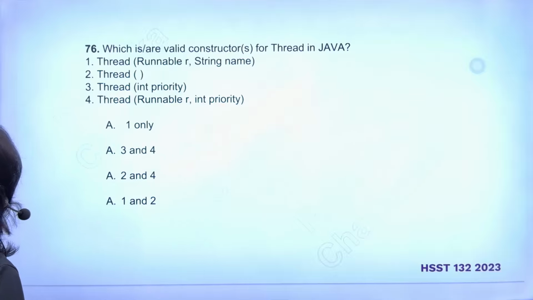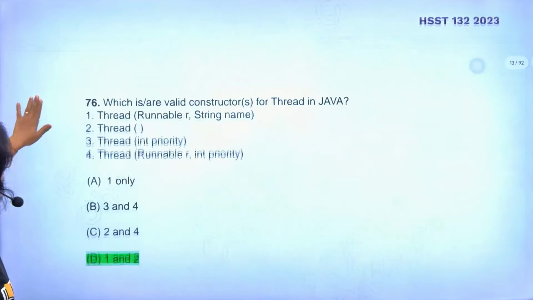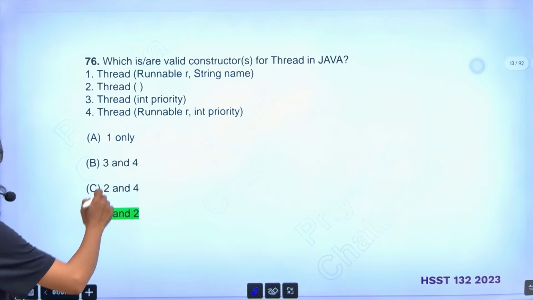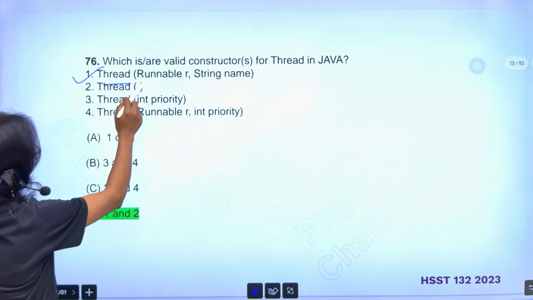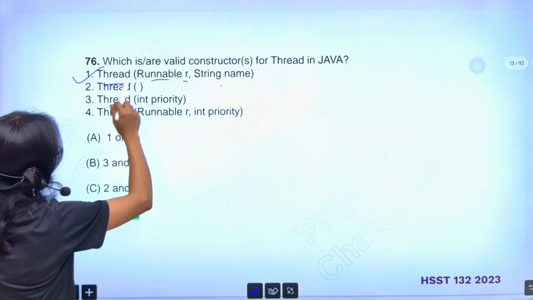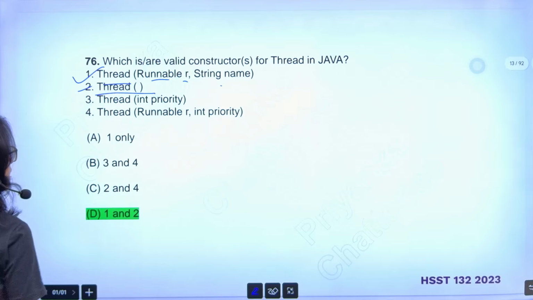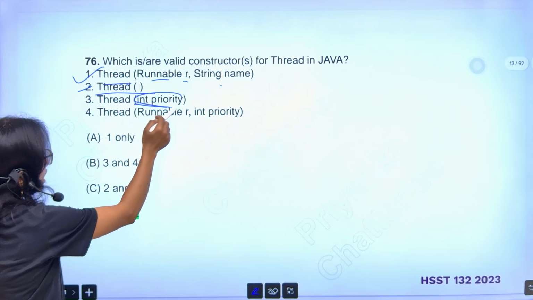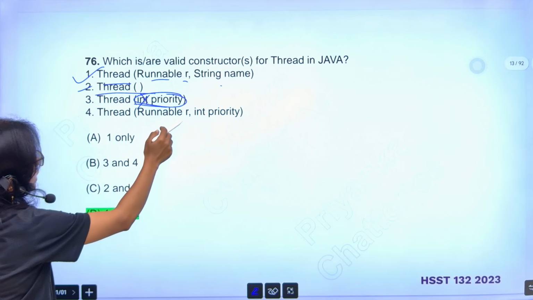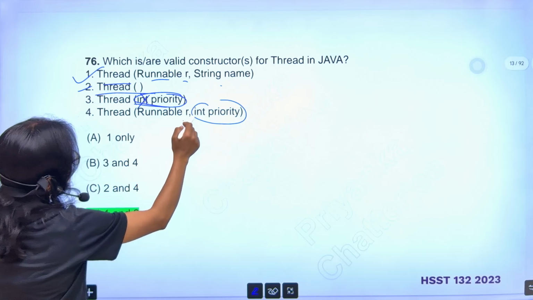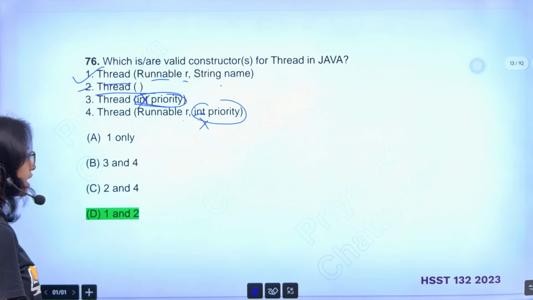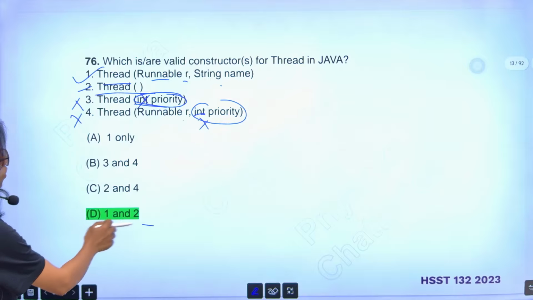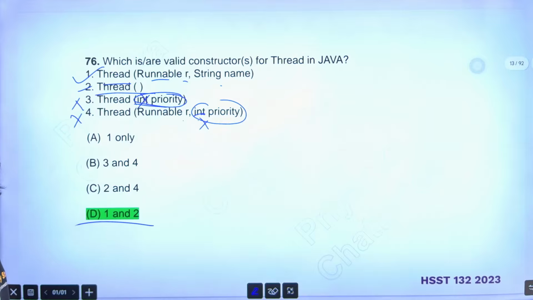Here the correct ones are 1 and 2, because you can create a thread this way: thread with Runnable R and String name, and you can create only thread. But an argument like int priority, this type you cannot pass. With Runnable R, again this int priority, this type of argument you cannot pass. So that's why 3 and 4 are wrong answers. 1 and 2 are the correct answer here.